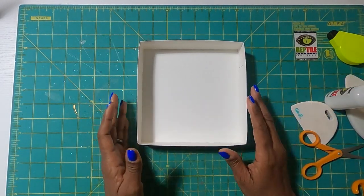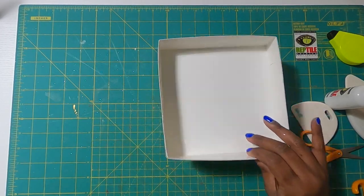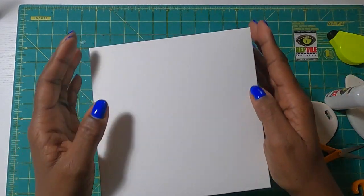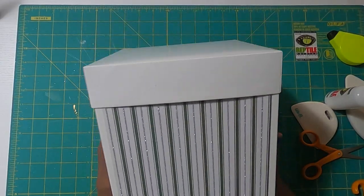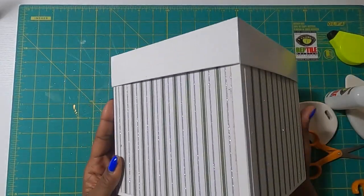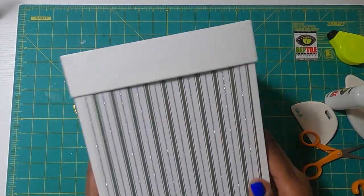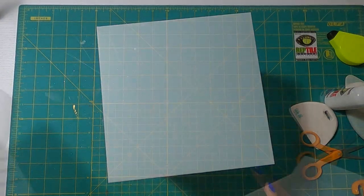And then when I have all of my flaps folded in and everything is nice and flat on the inside, I'll bring in my box for the moment of truth. And you can see that we have a lid that fits perfectly on this box. We are not going to add any strips to the front because I don't think they need it. I actually like that white look.